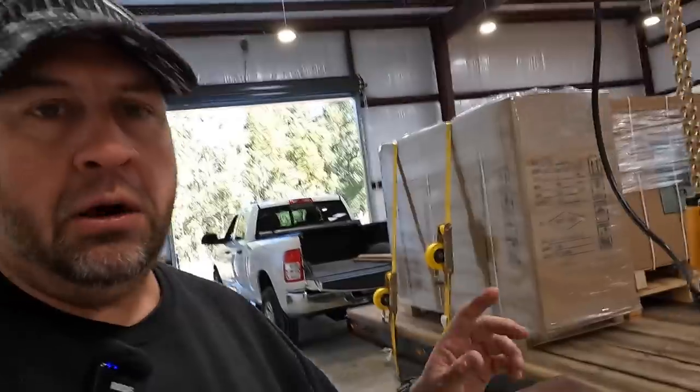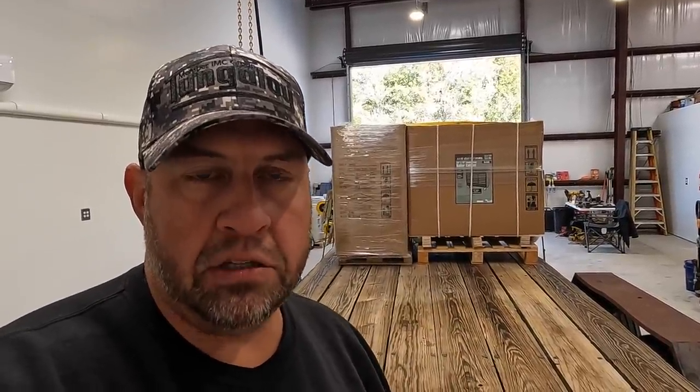But I tell you what, I've been one of those people that for several years have looked at these toolboxes there at Harbor Freight. And I know a few people that actually own these. And it seems like everybody that I know that has these boxes likes the quality, and they seem to be of a very good quality. This is like one of those things that, you know, Harbor Freight doesn't have the best reputation on good quality tools. We all know it's stuff that's made in China. These boxes are made in China, but the quality that they put into these toolboxes is quite amazing, how well of a product that you get for the amount of money.